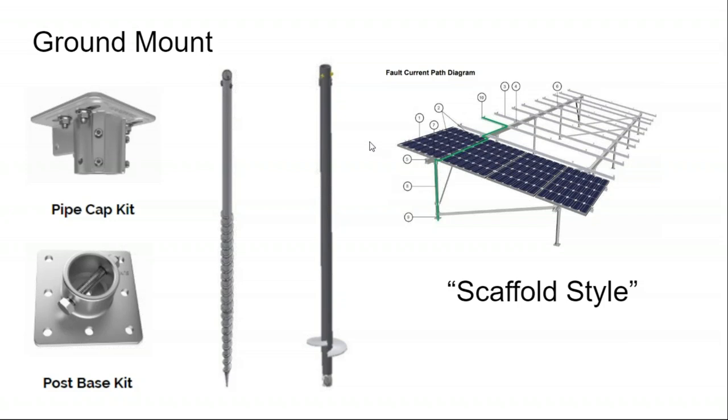The cost of these posts and ground screws turns out to be about the same as augering and concrete. So the helical post or helical screw adds substantial cost to the foundational posts, but the idea is that you save that with avoiding the use of concrete. In rocky terrains in particular, your auger may not work so well. You may go down and hit some rock. It may be better to have a pointier ground screw to kind of shove small rocks out of the way and twist down to where you need to go.